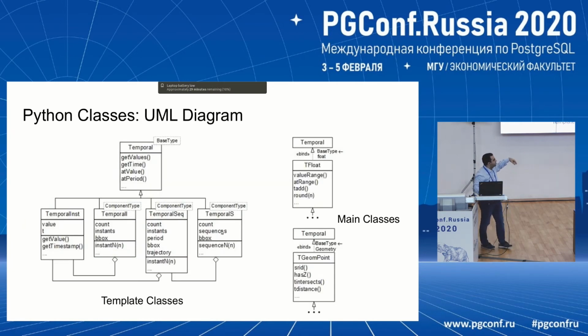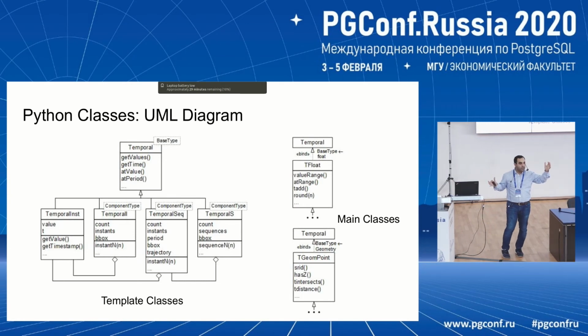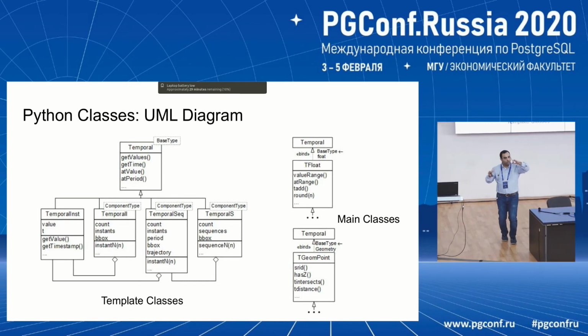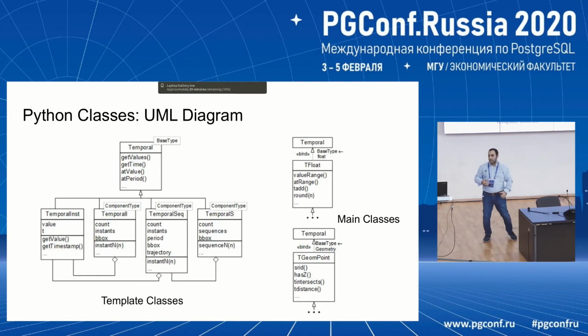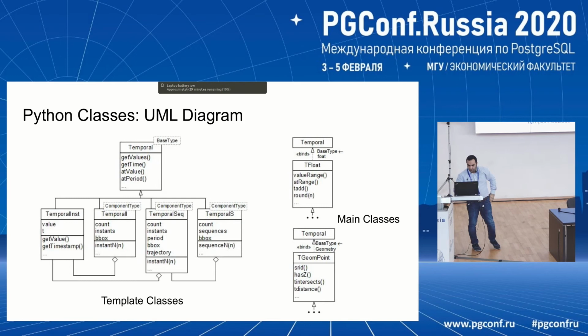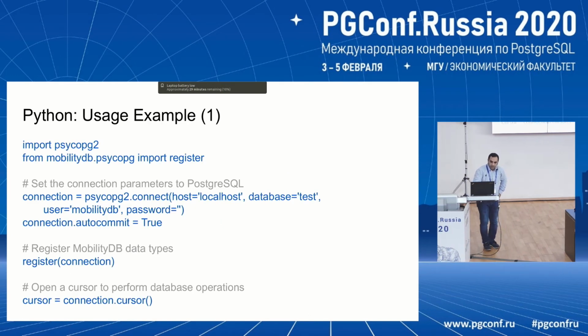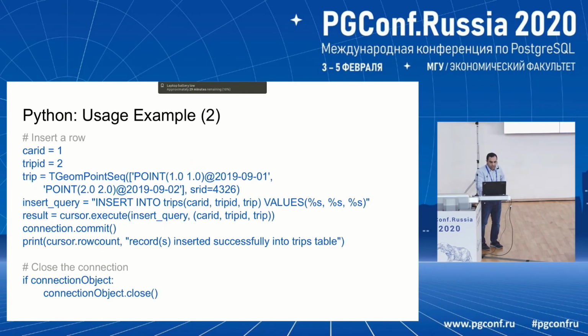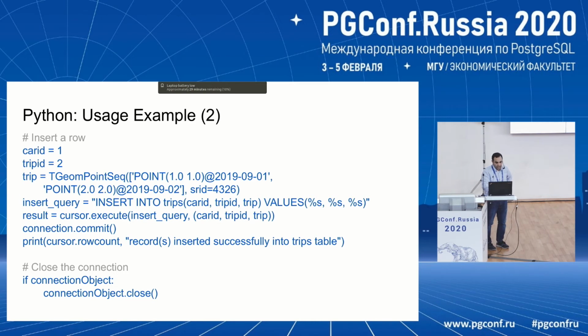The whole hierarchy can be instantiated for any base type, for integers, for floats, so you get temporal integers, temporal floats, temporal points, and so on. You can imagine that this is extensible. More types can be added. For example, right now we are working on temporal regions. So you want to represent a region that moves over time instead of only a point. There are applications for this as well. I'm not going to spend much time on how to use the Python driver. Just open the connection and start doing your typical SQL, but using the MobilityDB syntax.